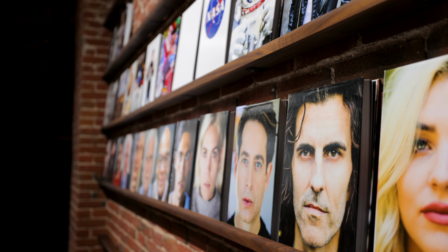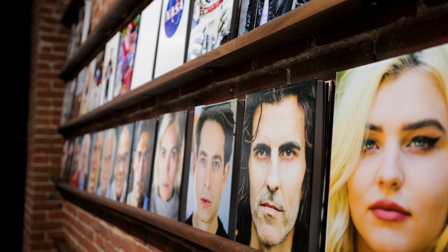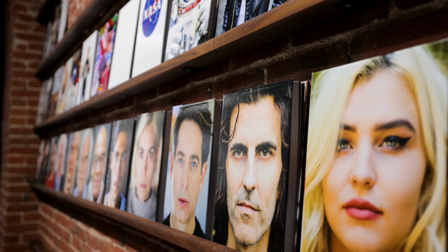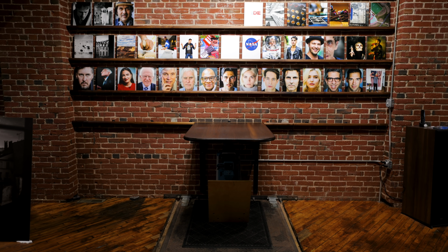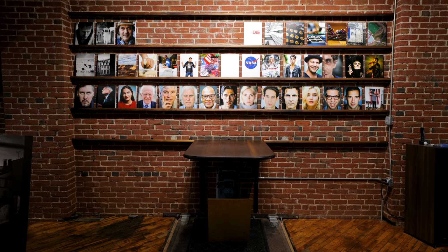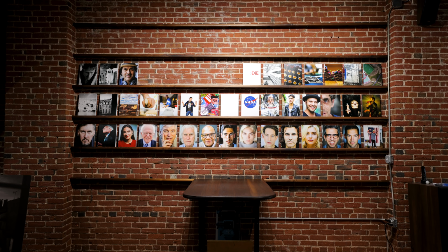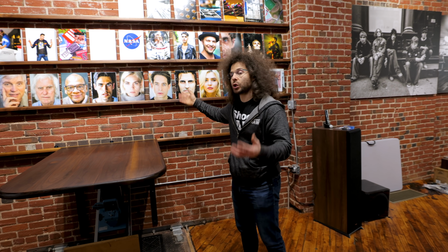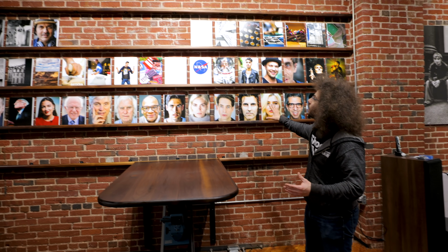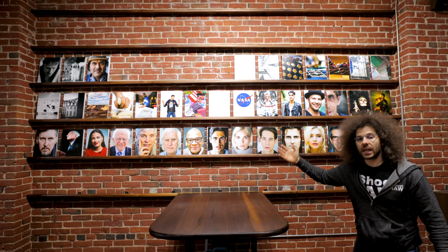Each one of these is 9 inches by 12 inches, which gives us a 2-page spread that's 12 by 18, no cropping. So we've got 6 shelves. Each shelf can hold roughly 15 of these photo books, which means I've got room for 90 photo books. That means I need to fill it in the future. I need to get out and I need to do more shoots, but I wanted to leave enough room so I could do more things in the future and have room for more Printique books.